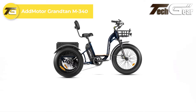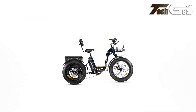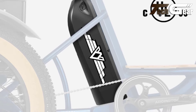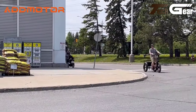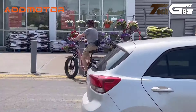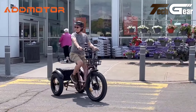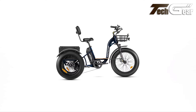The Admotor Grandin M340, priced at $2,699, is a high-performance electric trike that excels in both comfort and functionality. It features a powerful 750-watt rear-mounted brushless motor paired with a 48-volt, 20-amp-hour battery, delivering up to 85 miles of range with pedal assist. The motor's 90 Nm of torque and peak 1400 watts make it adept at handling diverse terrains. Comfort is a priority with the well-padded saddle and backrest, complemented by 24-by-4-inch front and 20-by-4-inch rear fat tires. The trike includes mechanical disc brakes with a motor cut-off sensor, a 7-speed Shimano drivetrain, aluminum fenders, removable baskets, and water-resistant wiring, making the Grandin M340 an excellent choice for both commuting and leisurely rides.